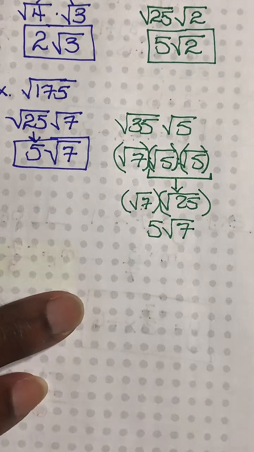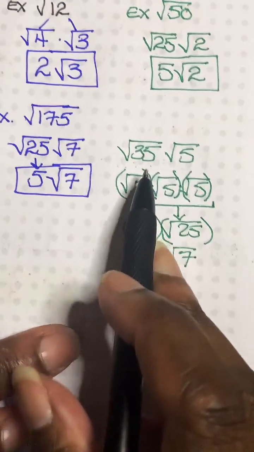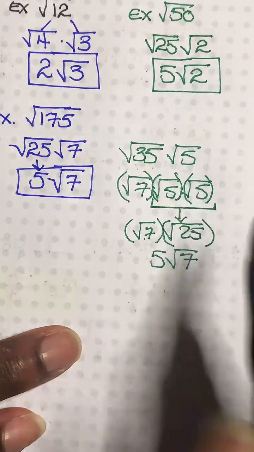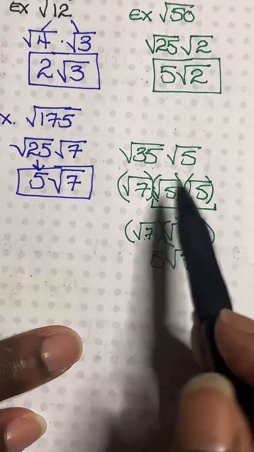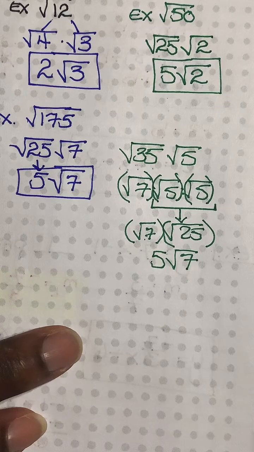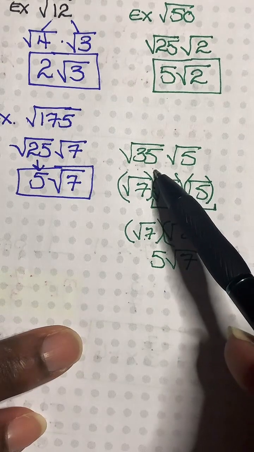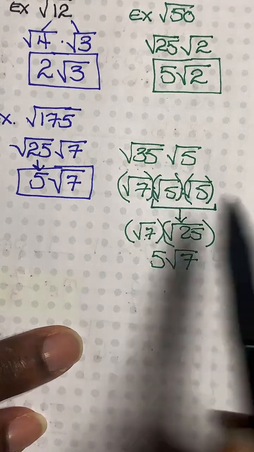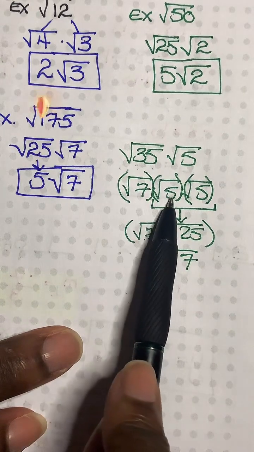So even though you're probably like, yeah, it should be 35 and 5, Audrey, you're dumb. You can say that all you want, but you're still going to have to break down the square root of 35, sweet cheeks. All right? So when you do that, you got your 7, you got your 5.